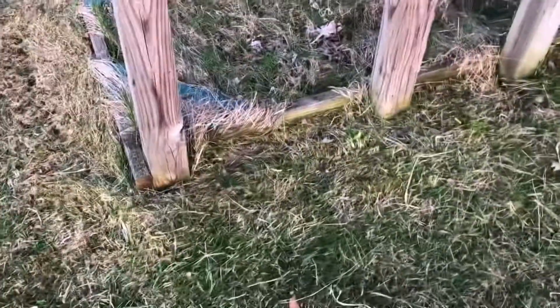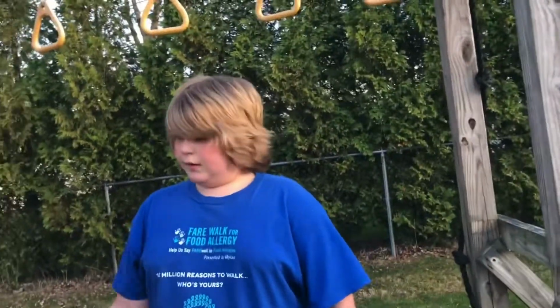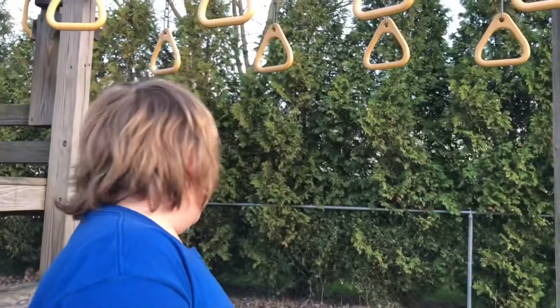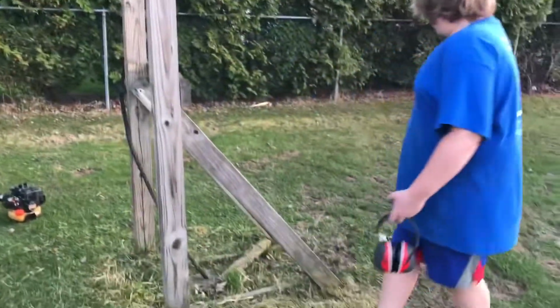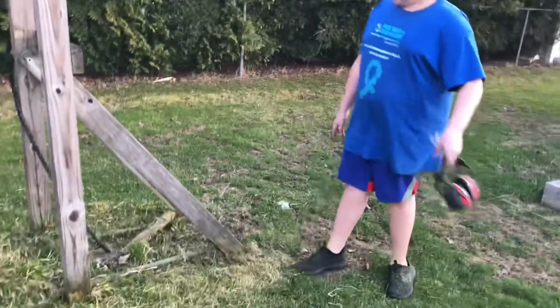But it did a very nice job on cutting all the weeds. Of course, the Cub Cadet 2544 will come by tomorrow and mulch all this up. So let's look at the work we did. It's a weed whacker. I could have gotten spots a little bit better.